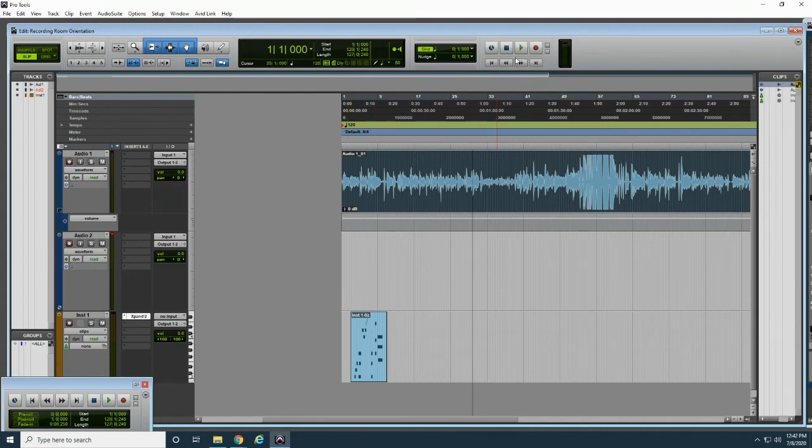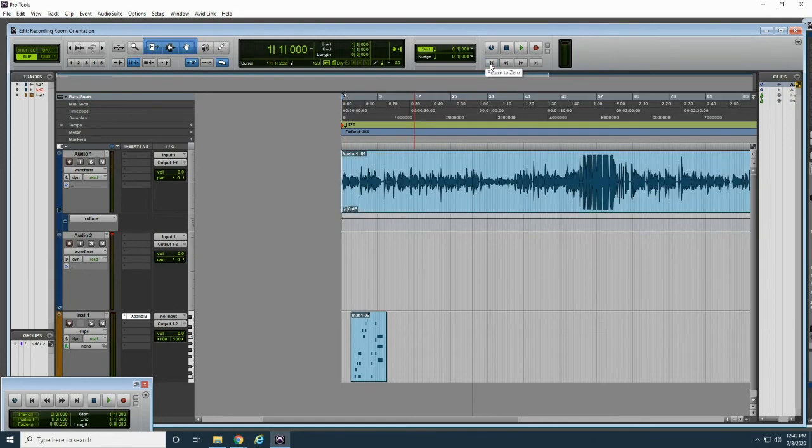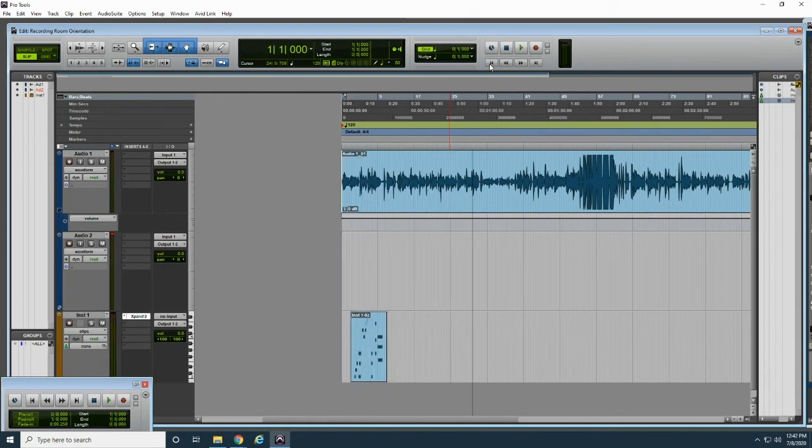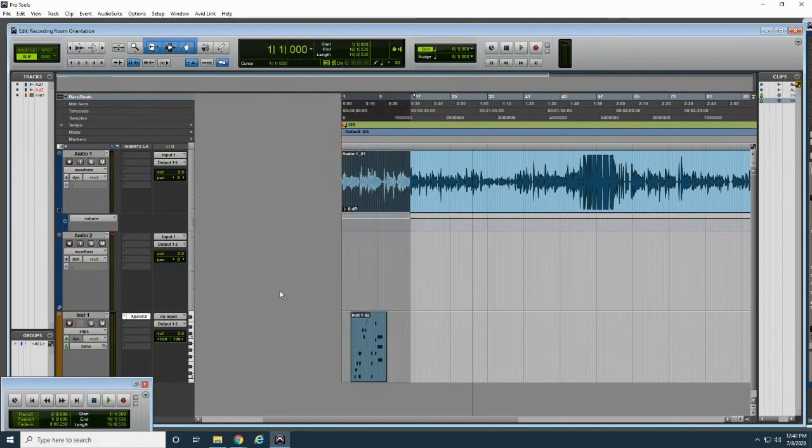So first we need to make sure that the cursor is at the very beginning of the waveform. So we're going to select like this. And otherwise, if I knew that I only wanted this first part, I could just select that, and then I would only be bouncing that part. And in fact, I think that that's what I'm going to do for this time. If I knew that I wanted to play the whole thing, I could go down here and just play it from there. So we're going to select this right now, and I only want this part.